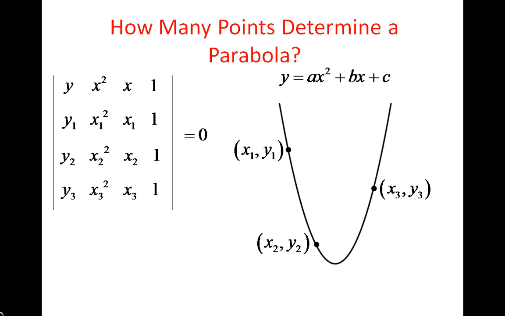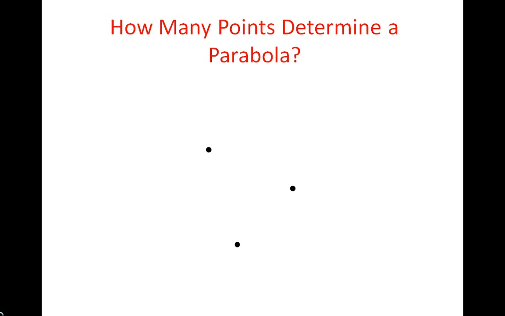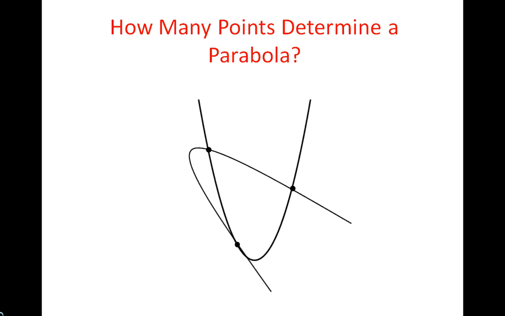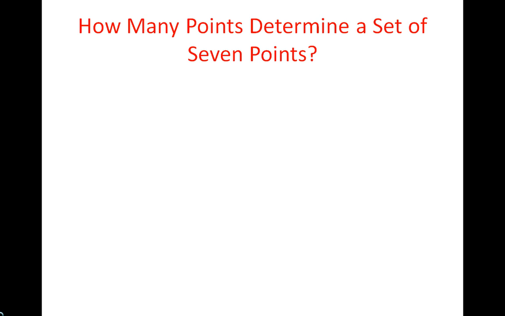Okay, the reason this parabola passes through the 3 given points is pretty simple. Take x1, y1 for example. If you plug that into the top row where the x's and y are, you'll make the top row look exactly like the second row. And when 2 rows of a determinant are equal, the determinant is 0. Okay, if you've forgotten all that, go back and study determinants some more. Anyway, if you believed me when I said 3 points determine a parabola, you were wrong, and don't believe everything you watch on YouTube.